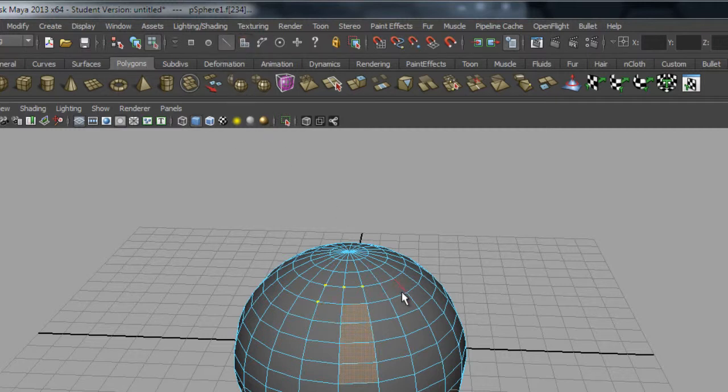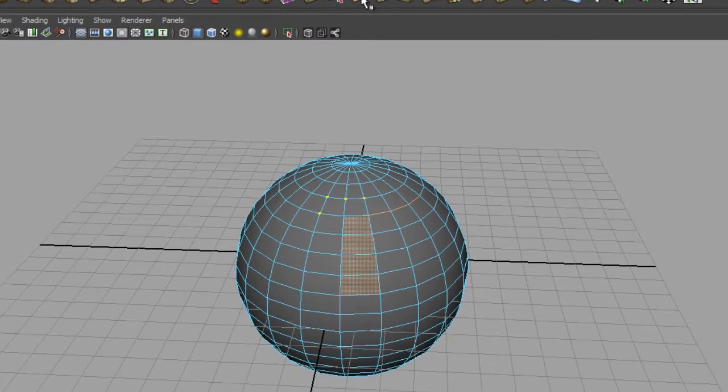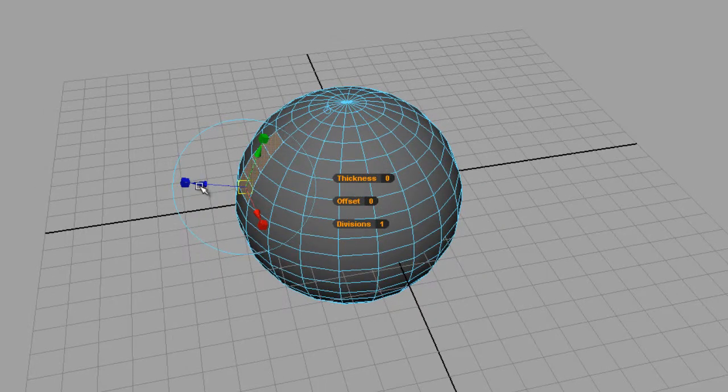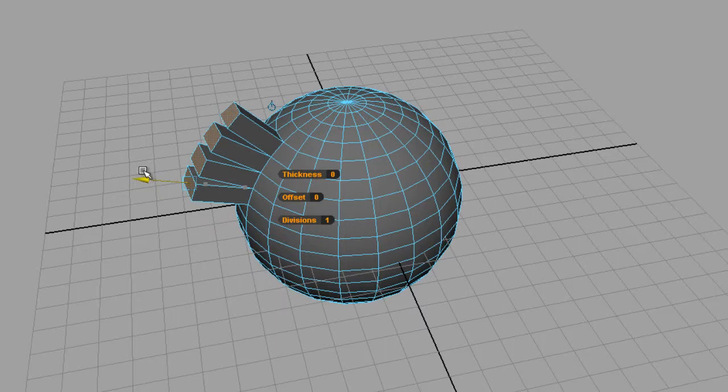I'll switch on edge mode and I'll select a couple of edges as well, and I'll see if that's going to do anything. Usually with the extrude tool, you can extrude edges and you can also extrude faces. But you can see here, even with those extra vertices and edges selected, when I've activated this tool, it's ignored those other components and it's only extruded the polygons, because that's generally what you would be using the extrude tool on.